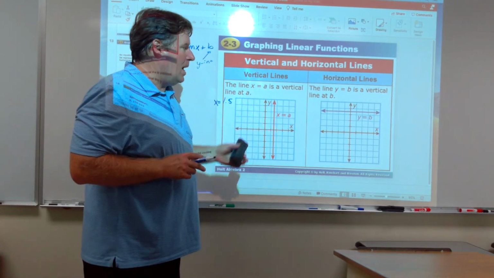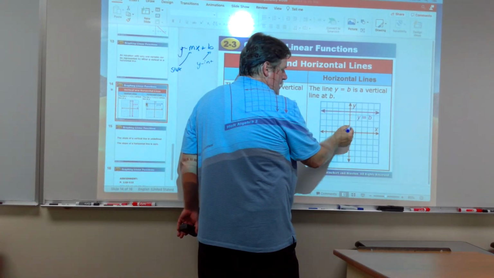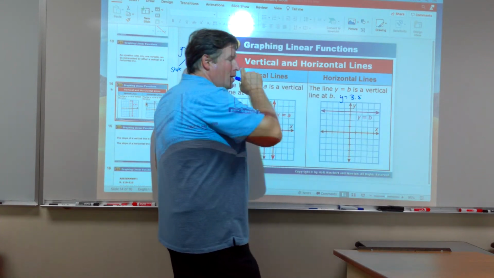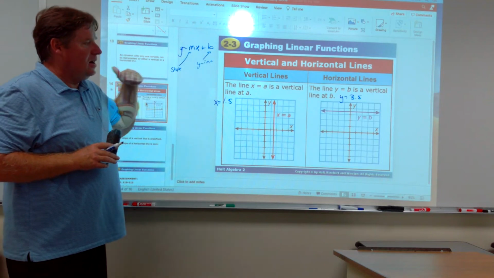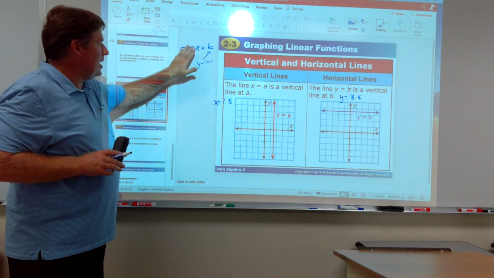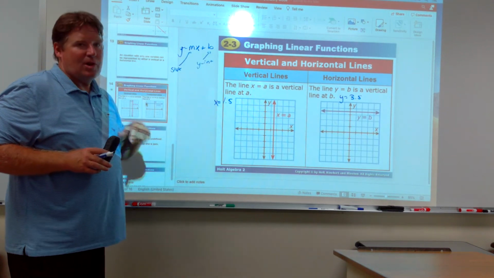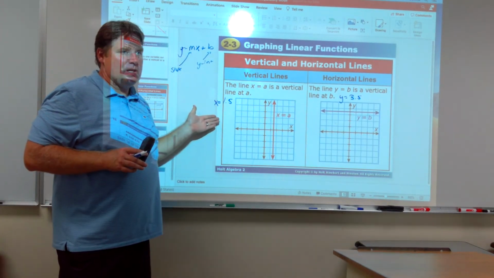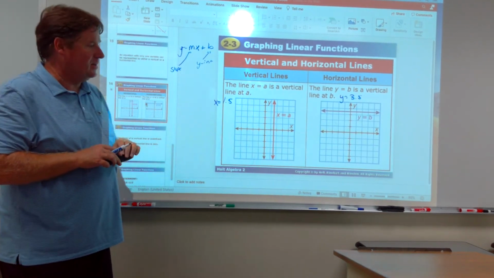And if it's a horizontal line, it's going to be y equals a number. In this case, 1, 2, 3. This would be y equals 3.5. Okay, so if we go back to our slope-intercept form, that kind of makes sense, is that a horizontal line has 0 slope, so that way there's no x there. So basically all you have is your y-intercept for the equation of that line. So remember, that's if we have x equals a number. That's if y equals a number without an x. No x is there, okay?